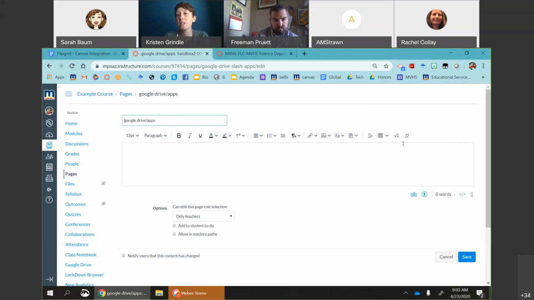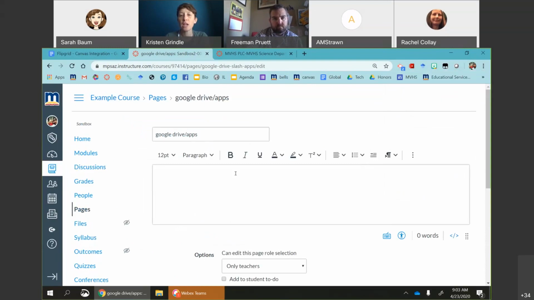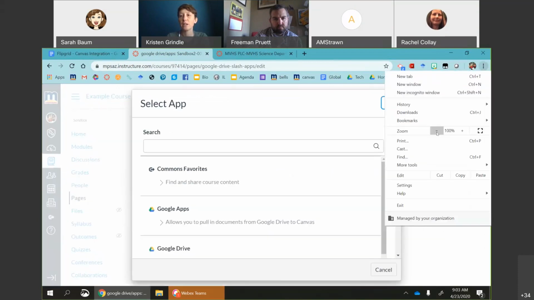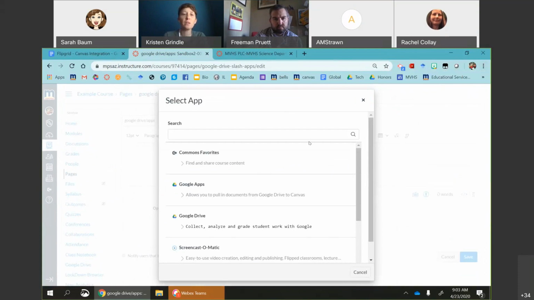So where we're going to find this is all the way at the end, in this little plug. Now, if you're more zoomed in, then you might not see that plug at the end. Instead, you'll see these three dots. You're going to click that, and that will open up all of the hidden icons. And again, the last one is going to be the apps. So we're going to click on that. I'm going to zoom back out a little bit, and that's going to open this window that has all of the already installed apps on it. So these are the ones we're going to talk about first.